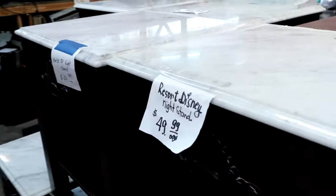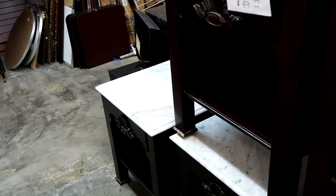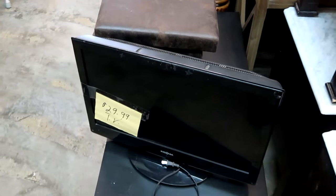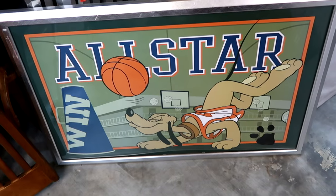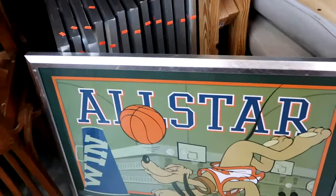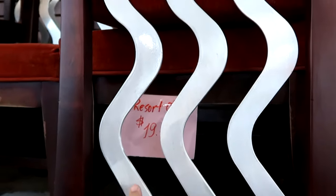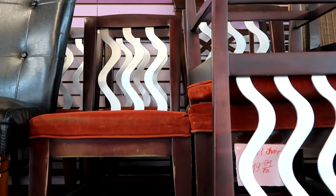These are definitely Disney — Disney Resort used nightstands with a really nice marble top. Those are $49.99 a piece and they have a ton of them right now. Drop a comment if you know which resort these are from. They also have random Disney Resort used TVs peppered throughout. Check out this picture frame from Disney's All-Star Resort — you have Pluto playing basketball, framed just like they would have been in the Disney Resorts, $49.99 a piece. There are also some really nice chairs I think from Disney's Contemporary Resort — $19.99 a piece with a squiggly pattern on the back and soft cushions. About five or six of those available.